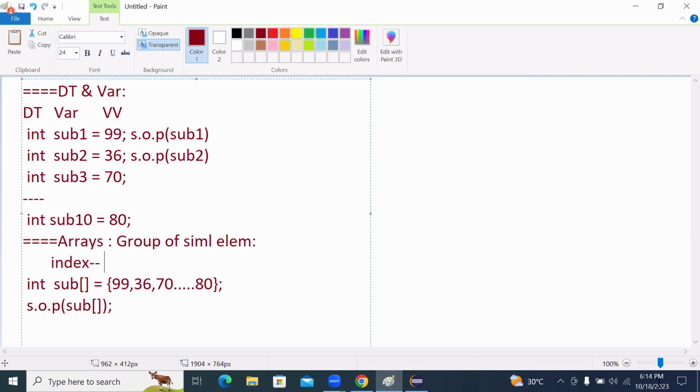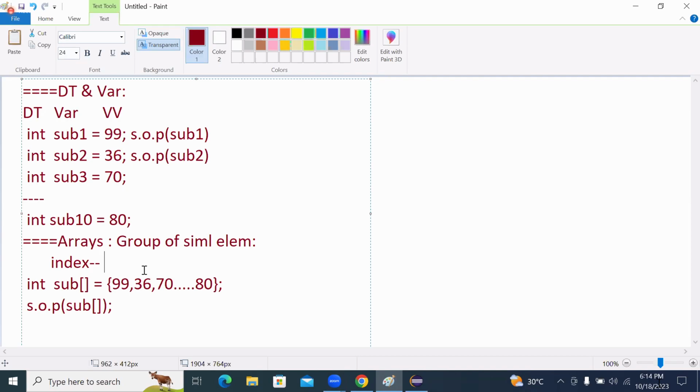It will start from 0. Always remember that index will start from 0 and the count will start from 1.